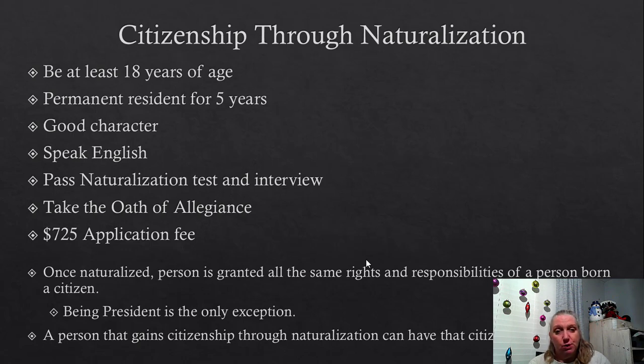Once naturalized, a person is granted all the same rights and responsibilities of a person born a citizen. The only exception to that is they are not allowed to be president. You must be a natural born citizen to be president. And a person that gains citizenship through naturalization can have that citizenship taken away. A natural born citizen cannot have their citizenship taken away, but a naturalized citizen can, depending on the situation.